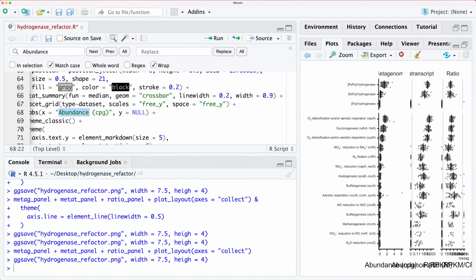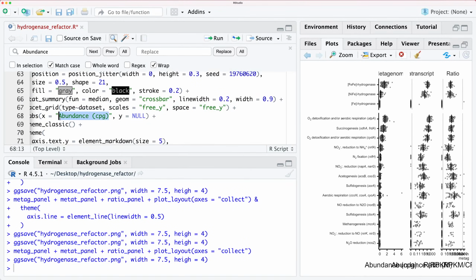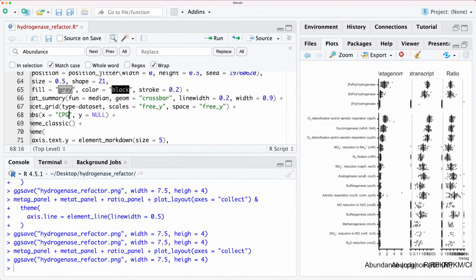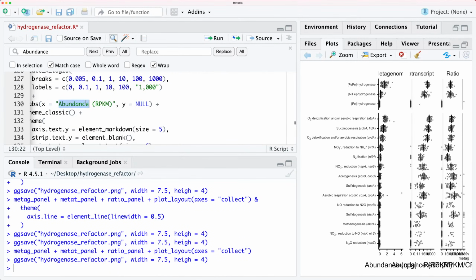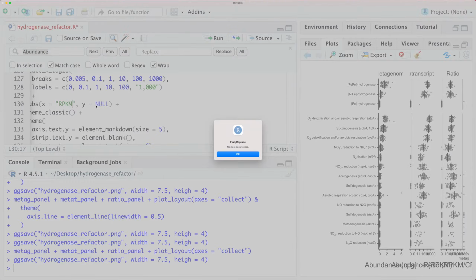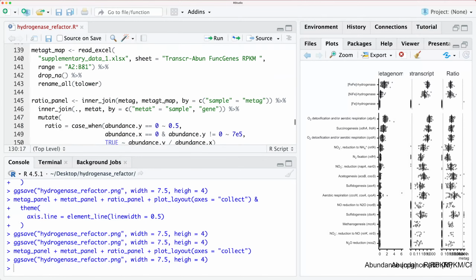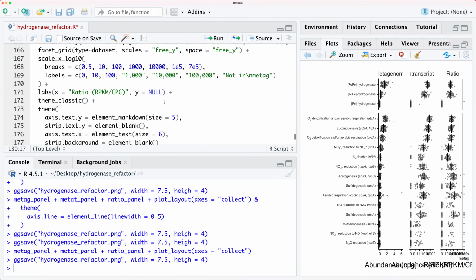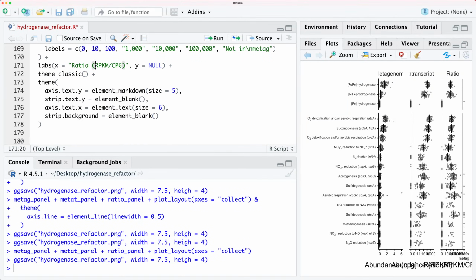And so maybe I will leave it with the unit of CPG and then RPKM. And then, where's my labs for the ratio? Yeah, I'll make that RPKM divided by CPG.